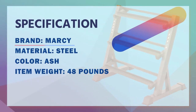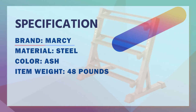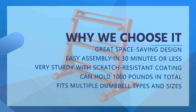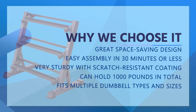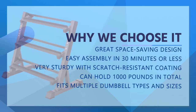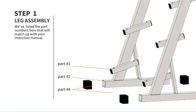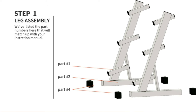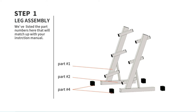The 3-tier multi-level dumbbell rack by Marcy made it to the list for a few reasons, but a big one is the insanely high customer satisfaction surrounding this product. People seem to be really happy with it, and I can see why — it's made of heavy-duty commercial steel and is designed with durability in mind. The rack is reinforced with a strong powder-coated finish that's completely scratch-resistant, which means that there should be no tarnishing over time.